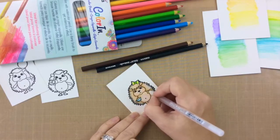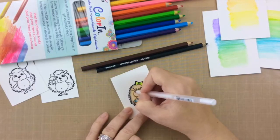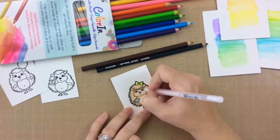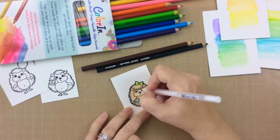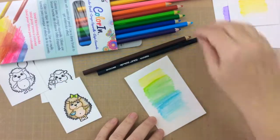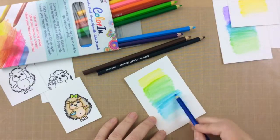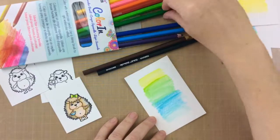Here I'm just adding a few details, a little glitter pen, a little white gel pen to her eyes. And now you're going to see that I decide I want a little more blending and a little brighter color on this particular background. So I'm adding some more colored pencil, and this has had plenty of time to dry, so it is completely dry when I'm adding this to the top.